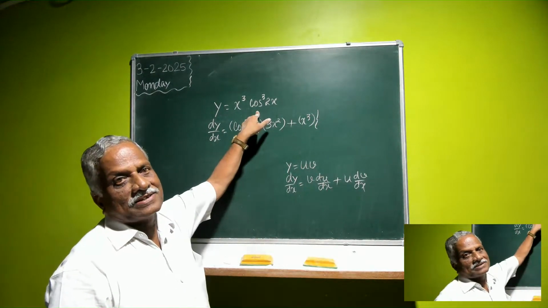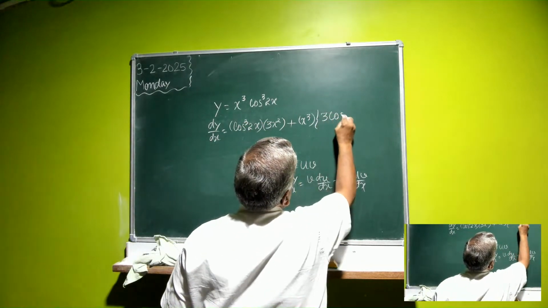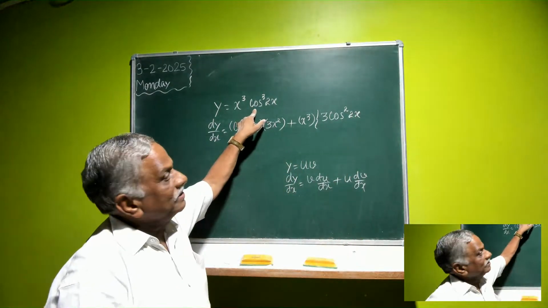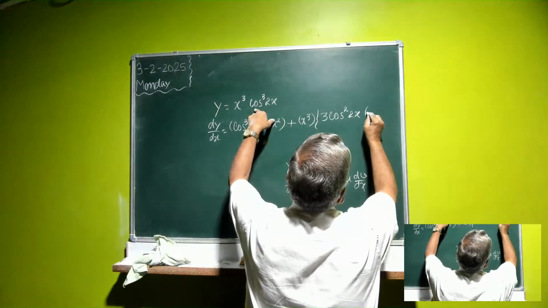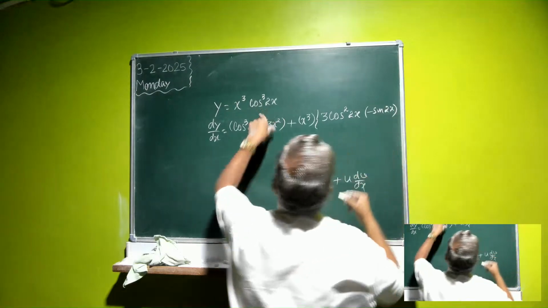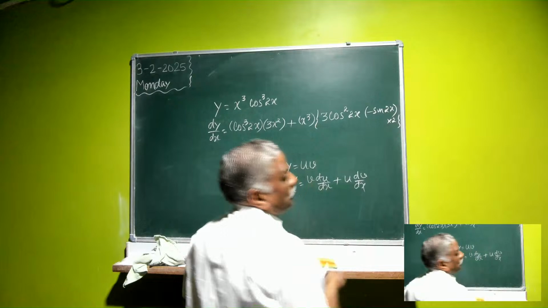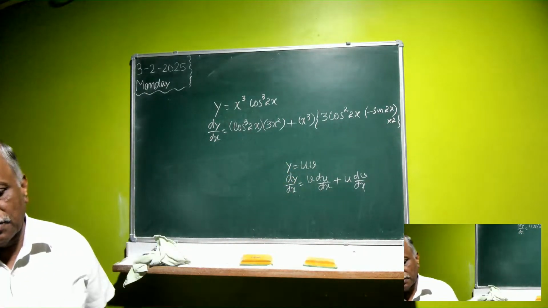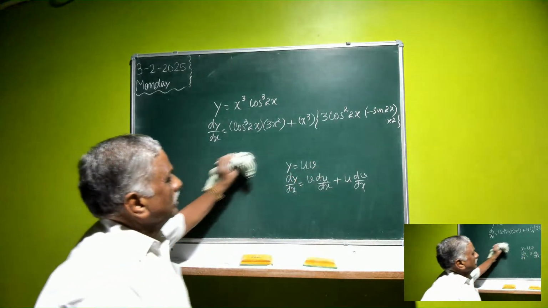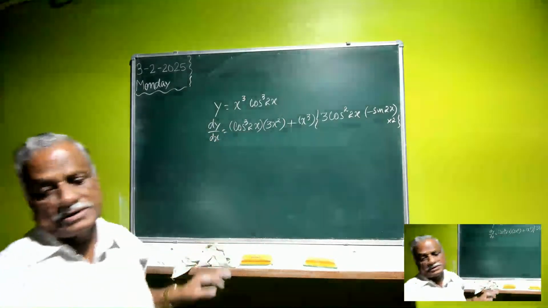So the first thing you should realize, the power you should differentiate. So this is 3 cos square 2x. So I have just differentiated the power. Now I should differentiate cos. It is minus sine 2x. Now I should differentiate that 2x. I get multiplied by 2. 2x is 2. You need not simplify this again. You just leave it like that because they have just asked you to differentiate. And it can't be simplified very clearly because it's a combination of two functions.